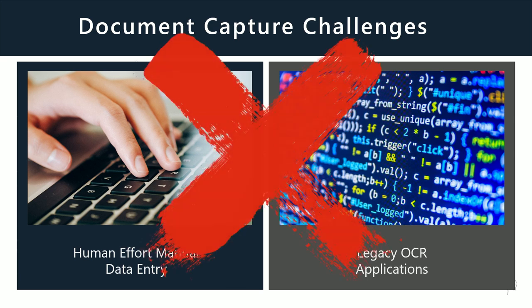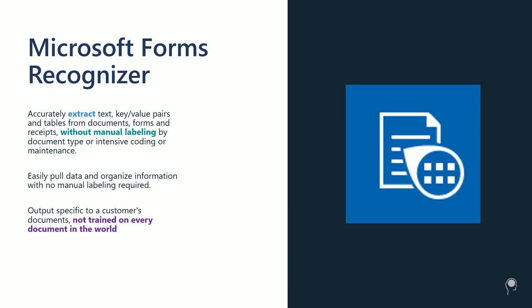Okay. So Knowledge Lake has partnered with Microsoft and their Form Recognizer product to make this a lot easier. Specifically, Form Recognizer allows us to find those very critical key value pairs and table data that exist inside of those documents. Oftentimes, they'll have rows and columns of data in a table. That's also incredibly important to pull off. It doesn't require a lot of manual training or labeling to get started. But most importantly, Form Recognizer is not trained on every document in the world. Right? Content from some other organization is not always applicable to your organization. Form Recognizer is trained based on your content, which incredibly dials up the accuracy.